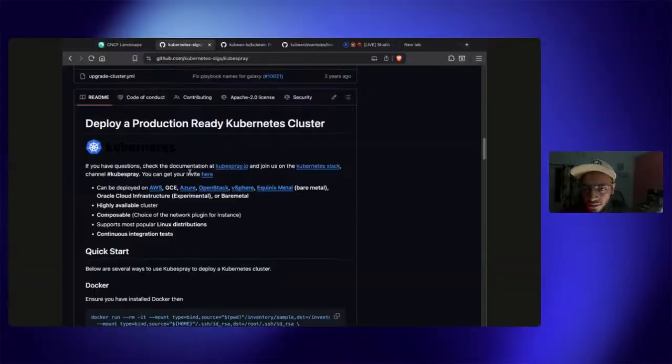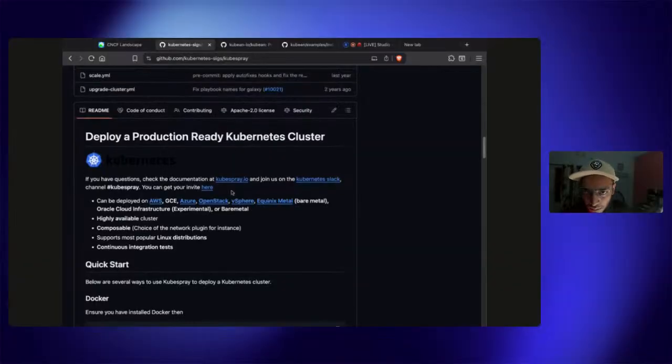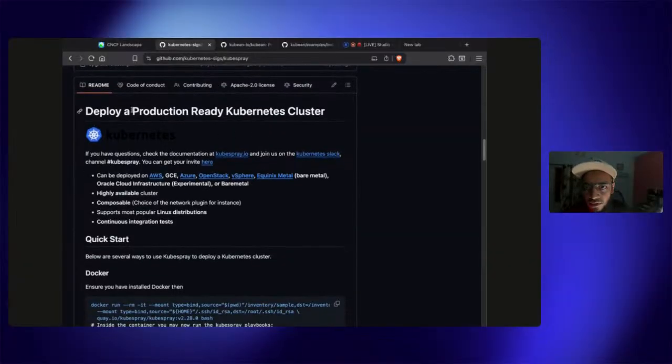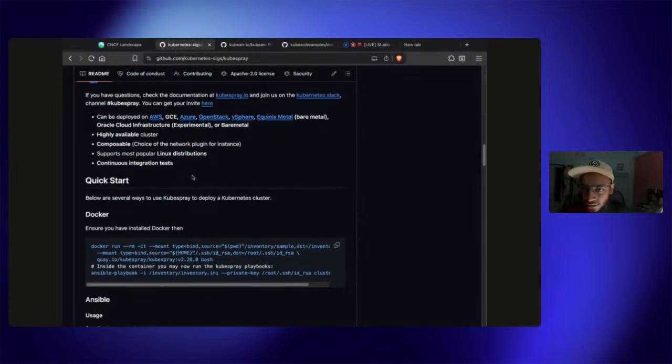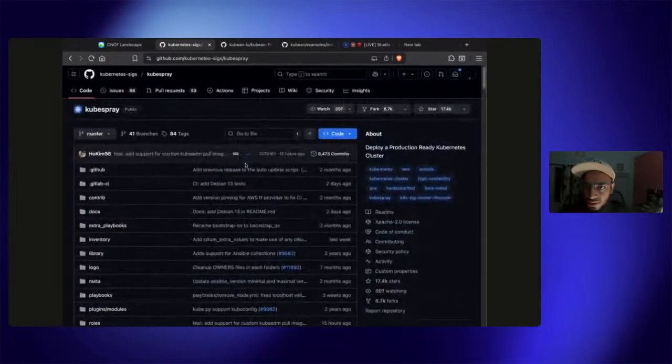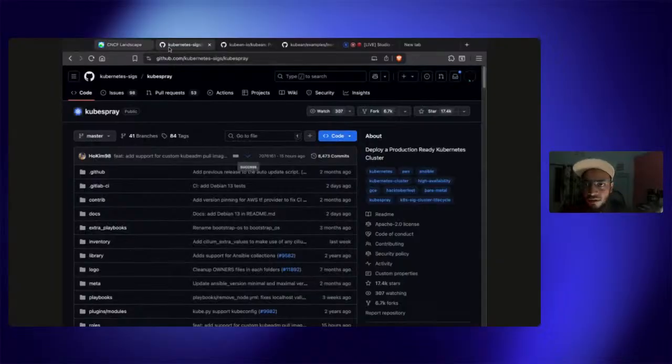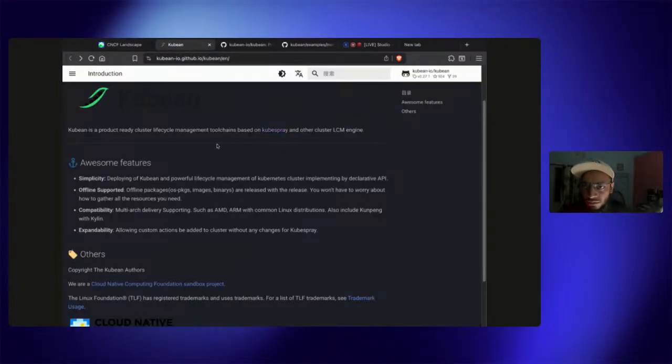It's kind of production-ready Kubernetes cluster deployment, and you can deploy in any kind of cloud infrastructure, AWS, and so on. We'll not go through that part, but basically I'll be diving into Kubean here.